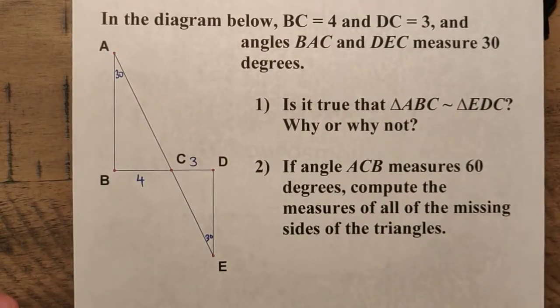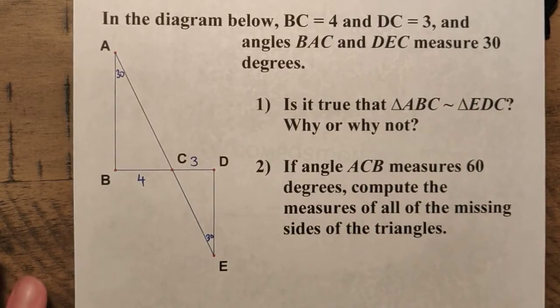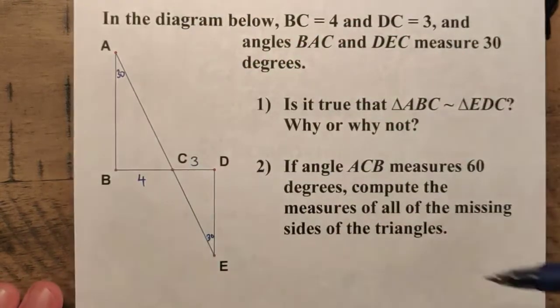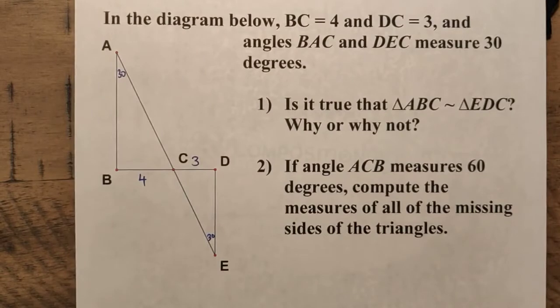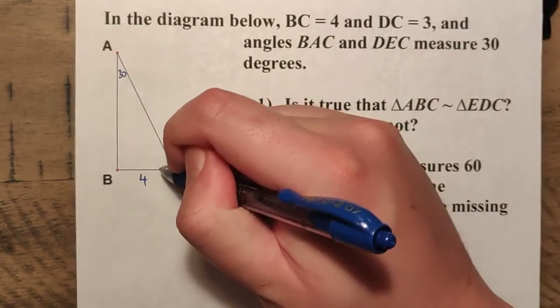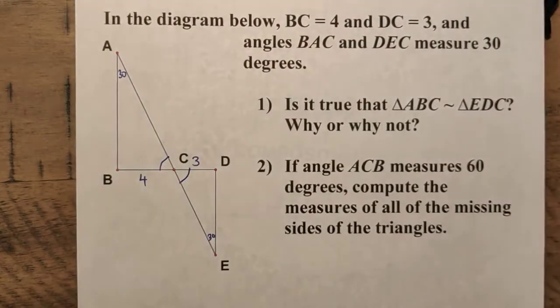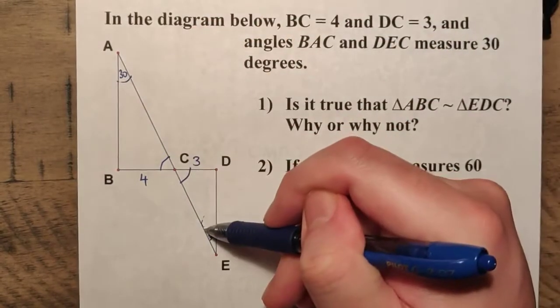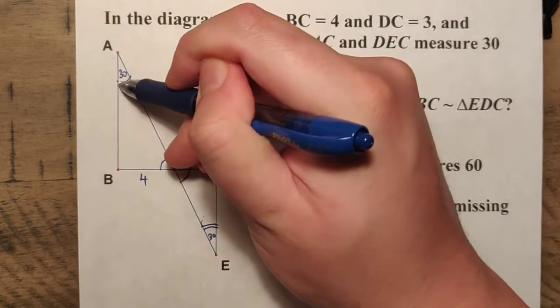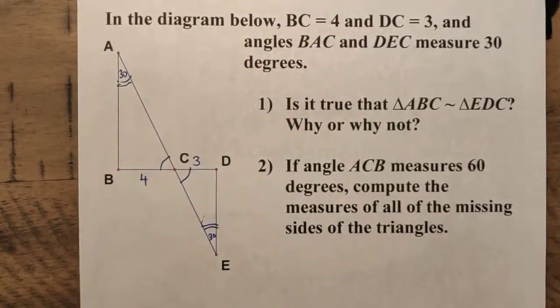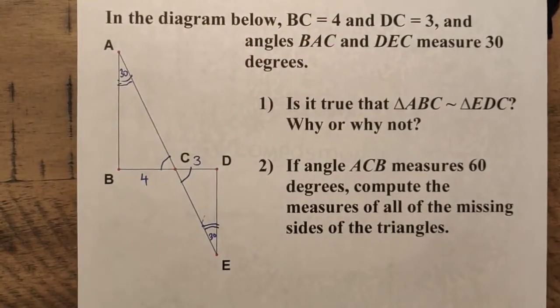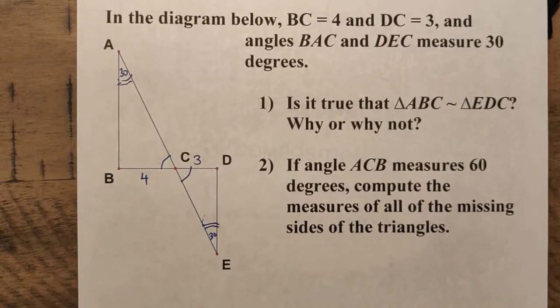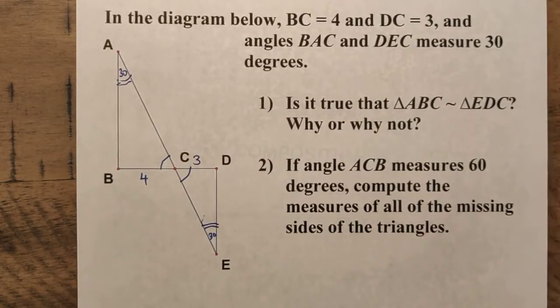Now, considering how the picture is set up, and the fact that I'm not trying to mess with you here, AE and BD appear to intersect at C, and it appears like we have some congruent angles like so. We can go ahead and fill that in. It looks like I've got a pair of angles on top here, this 30-degree angle and this vertical pair of angles, so that does seem like it should work out. So those are indeed similar triangles, and it seems like we have the angle-angle postulate here to guarantee that these are similar triangles. Okay, that seems pretty fair.